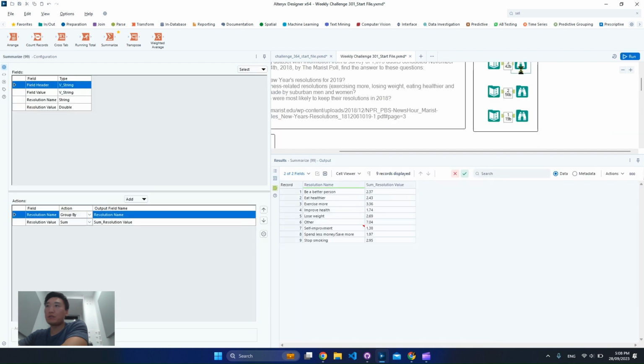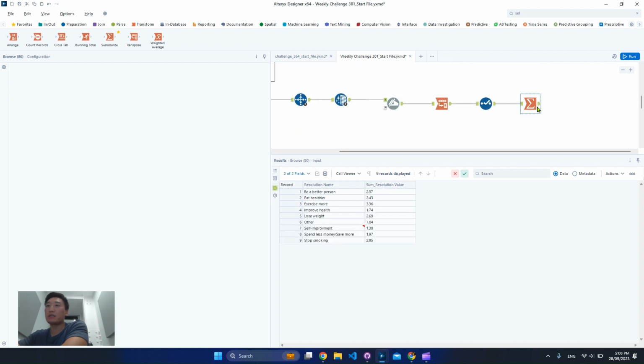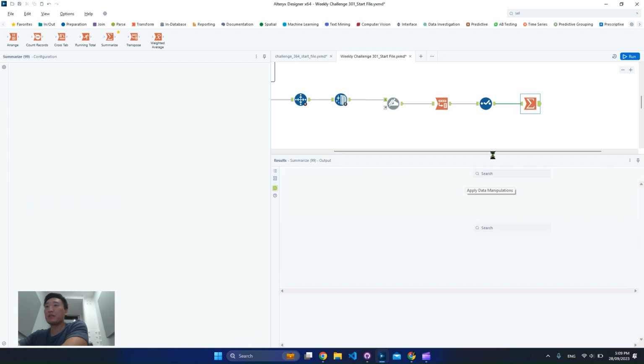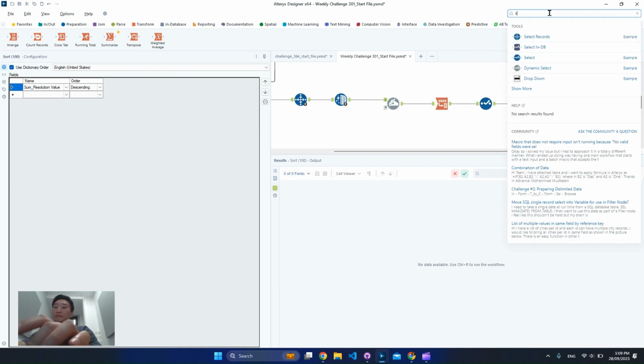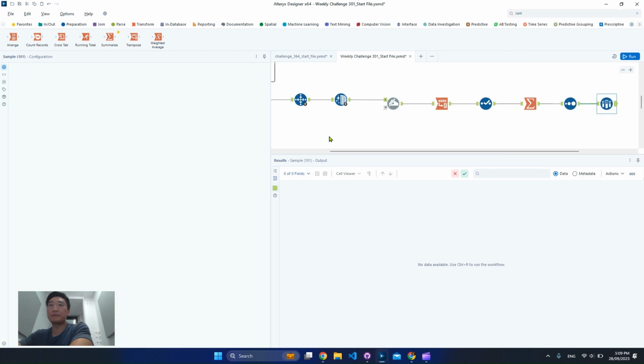So it's on percentage. What do you want? They want top 3 new resolutions, so probably want to descend by percentage. Others, excess, stop smoking. Yeah, that's the one they're looking for. Let's take top 3 beyond the question.